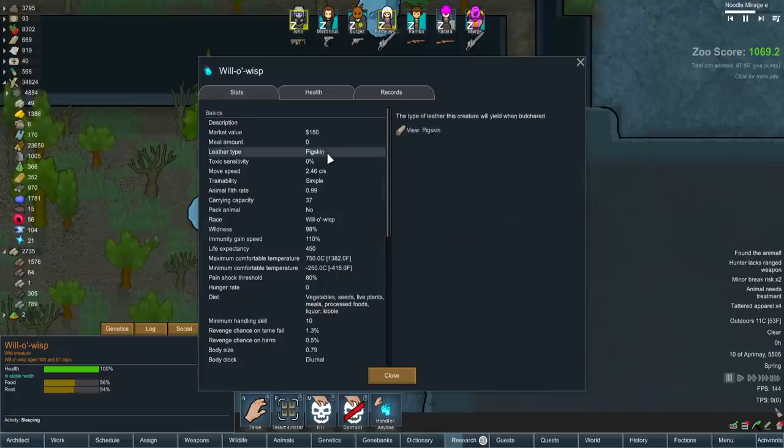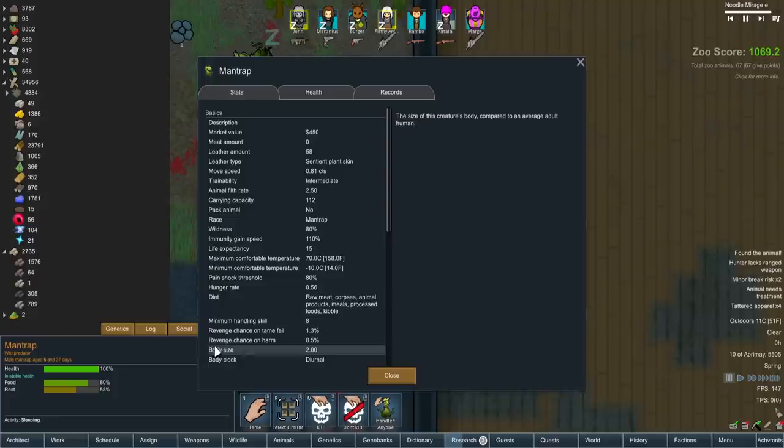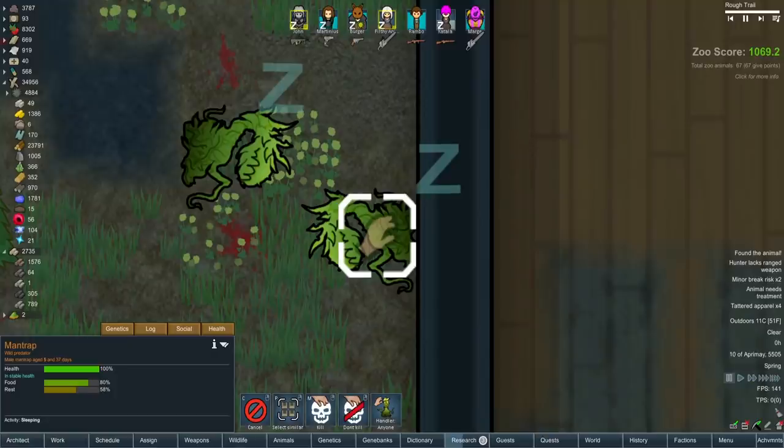They do drop pigskin. Well, this Will-O-Wisp suspiciously smells like bacon. And then on this side, we've got a few man traps, which are... I mean, look, it's 4 points. It's not massive, but we'll take it. Sorry, I mean, Man trap.